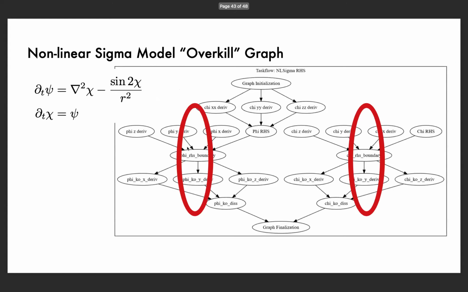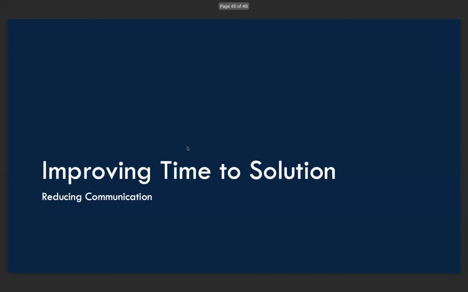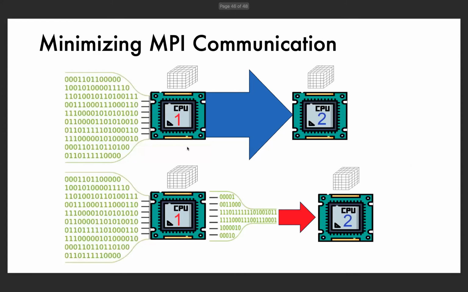I think actually, I'm just going to mention one more thing here. As I mentioned, communication on HPC systems is expensive and difficult. One thing that some of our computer science colleagues are playing around with is ways to reduce the communication. You can communicate lots of different ways, but at some point you've got to communicate a certain amount of information. We're looking at how to reduce the amount that you have to communicate.